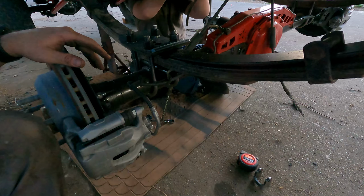So basically I am figuring out what kind of shocks to order. Don't mind the glasses. I am older than you guys think. My eyesight is starting to go.